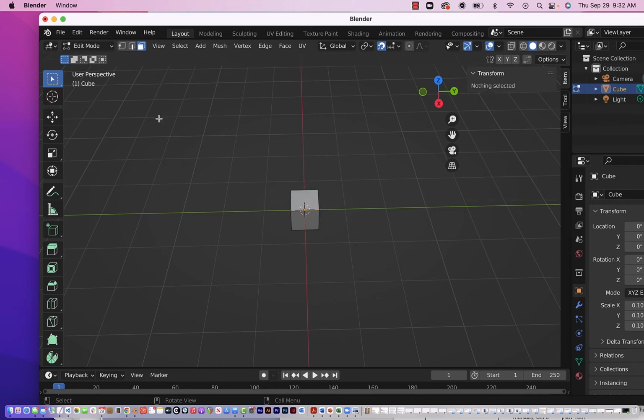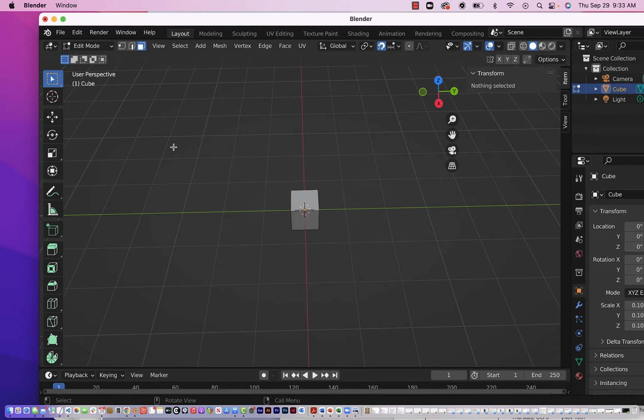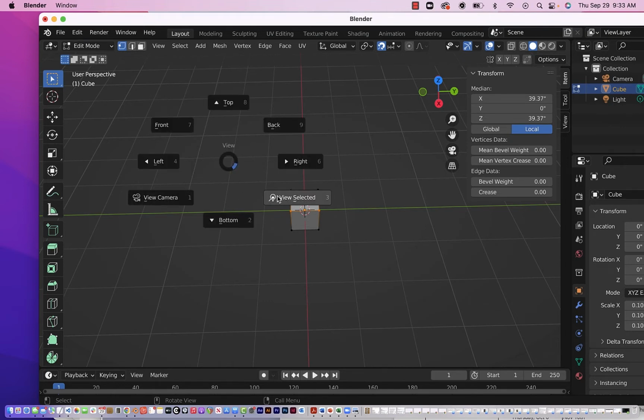I hit the face. I'm selecting. I don't want everything selected. Remember, this is super important. If you want to select everything, you simply hit one of the faces, and then you hit A. This select mode is face. This is the edges. Here, I'll show you. Boom. So if I just wanted to hit the edge, alter the edge and move the edge around, and then vertices is right here, and again, let's get closer.